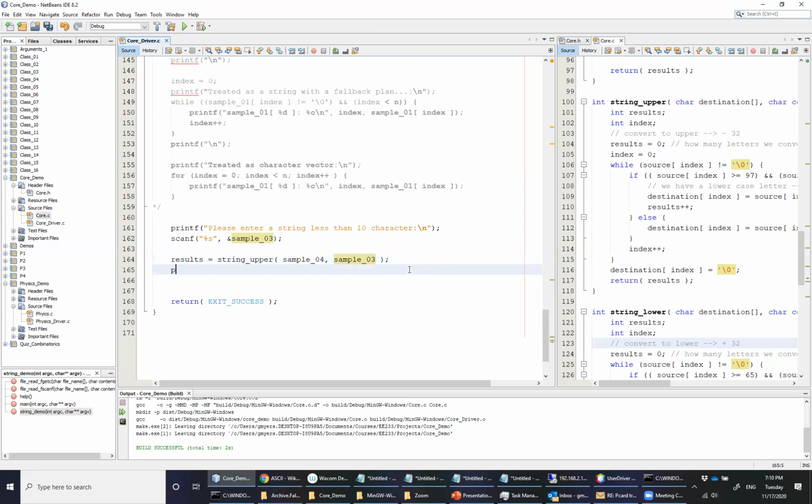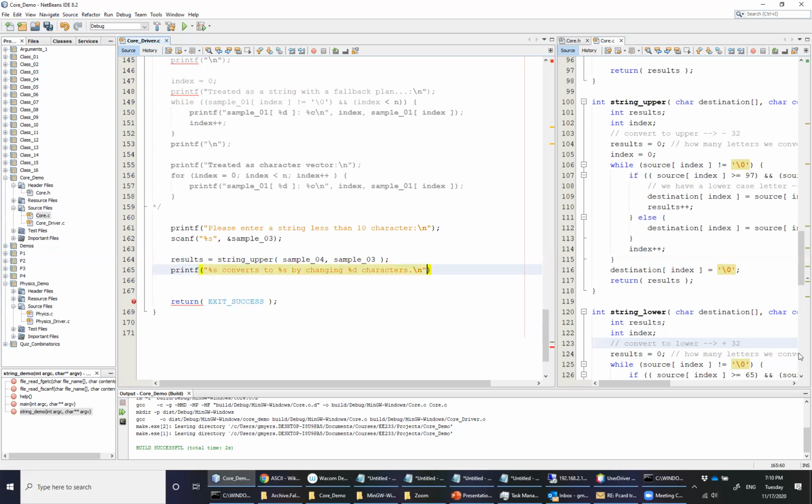But then I'd like to follow this up with a printf, and I'm going to say %s converts to %s by changing %d characters, and follow that by a new line.